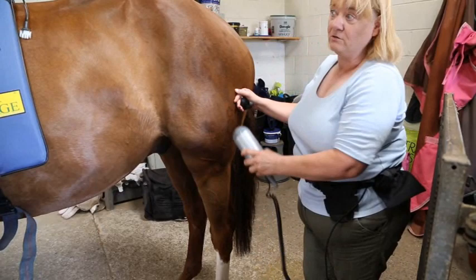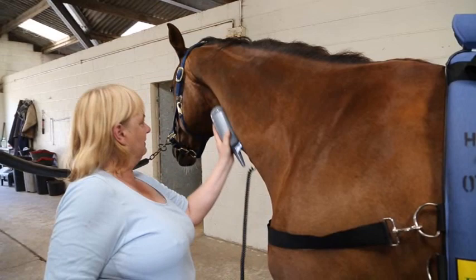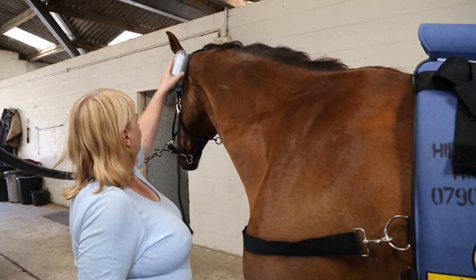The other place it will also do is up here on the neck, where horses often never get massaged, but it's one of the most important places because if they're not flexible through the poll, they're not flexible at all. And you can see he's loving this — switching right off now, really enjoying it. And it really, really has a good effect up here.